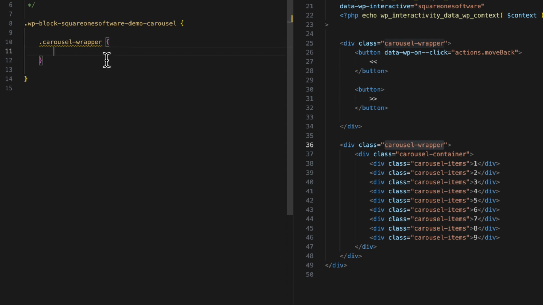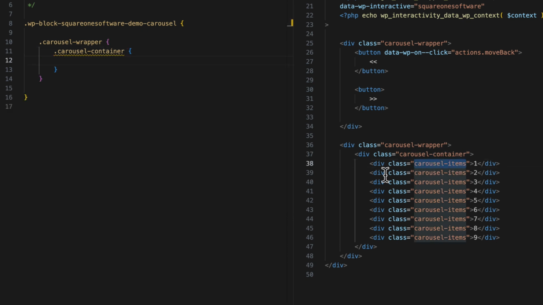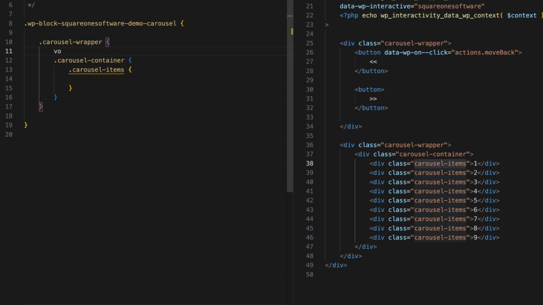Now I'm not entirely sure of the specifics yet because I need to check it in the browser as I style this. But since this is SCSS, we can nest the styles to reflect the nested nature of the structure of the markup. So for the main wrapper, or the carousel wrapper, we'll set the overflow property to hidden. And to ensure that the content doesn't spill outside of the page or the container, we'll also set the width to 100%. Next, I'll set the style for the carousel container, and this is a nested element, so I'll set the display property to flex, and that will use Flexbox, which will align everything horizontally, which allows me to manipulate the carousel items within the container.